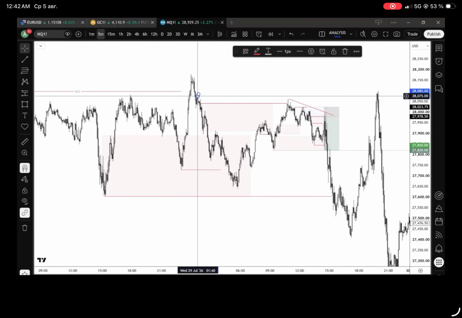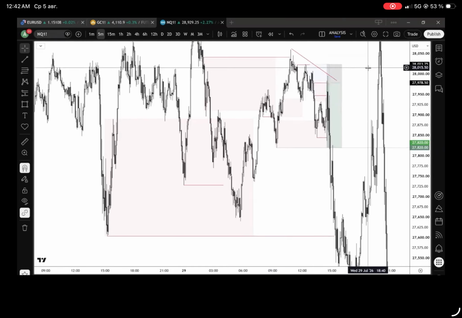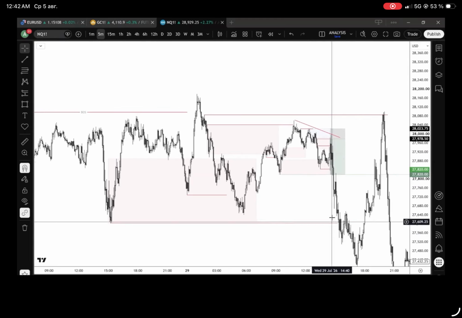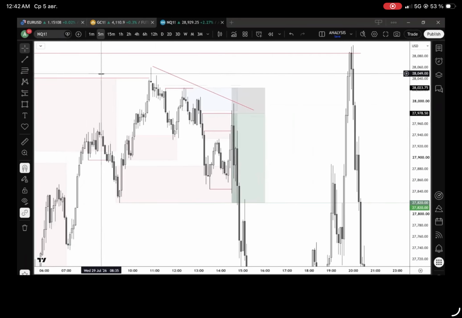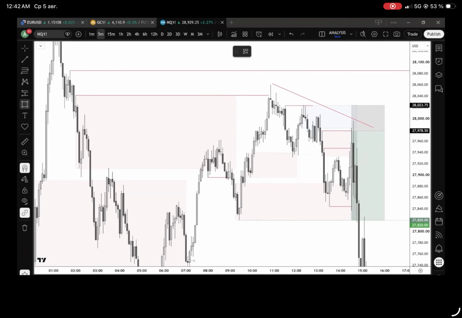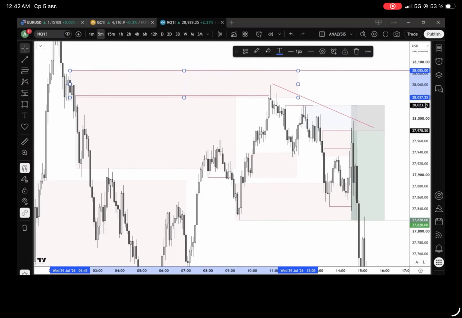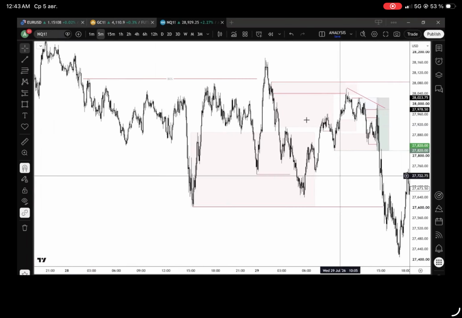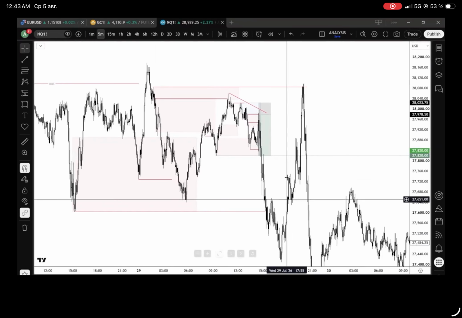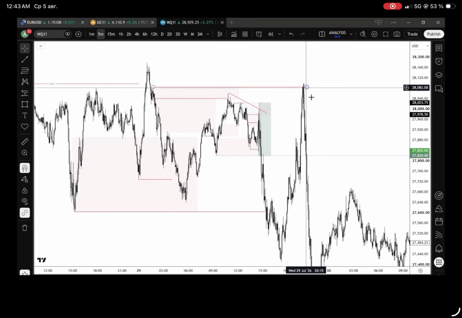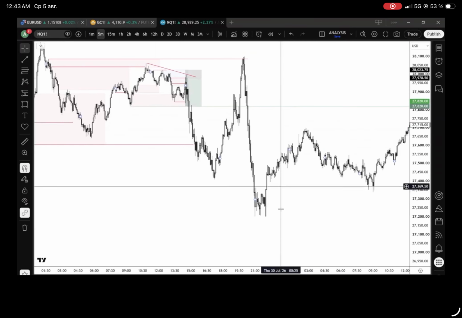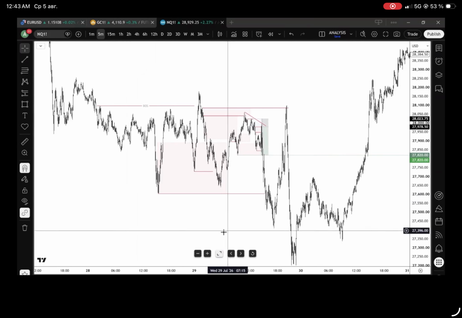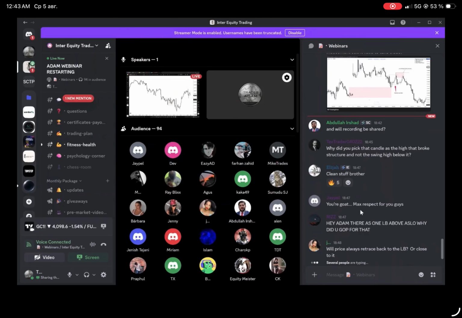Again, if we were to mark out the reaction, what caused this breaker structure, you can see how price tapped into this area. Look at this candle where we have this reaction which caused this breaker structure to the downside. We have liquidity up there. What does price hunt for? It's liquidity to liquidity, and then we have that massive sell-off. So that was NQ. Any questions, guys?